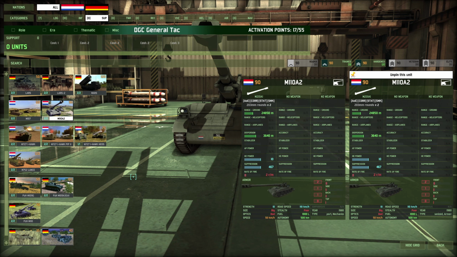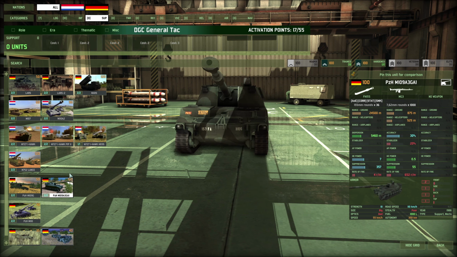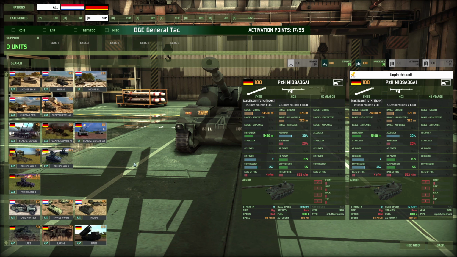And if you compare that to the M110, can you see the dispersion difference there? Now, I'll grant you this is the standard M110 instead of the A2, but it's still a huge difference. The A3 as well. Let me just pin that. So this is the A3GA1. That's the dispersion on it. And if we just scroll up here and go for the NL version, look at the dispersion and the range on it. Now it costs more, and it's the A5 variant, but it's still pretty good.